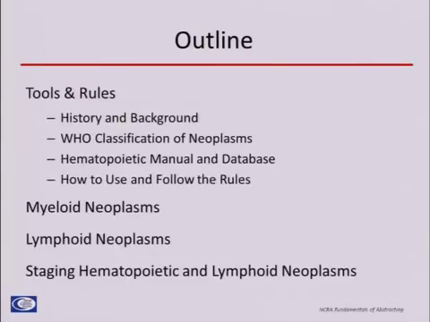What I really want to spend most of the time on is tools and rules. And all the stuff that I'm going to be talking about is captured in the hematopoietic database and the hematopoietic and lymphoid neoplasm rules. But I want you to know how to find it, where it is, how to use it. A lot of the technical stuff that I'm going to be teaching is really background, so you can understand how to use the database and what to look for a little bit better.